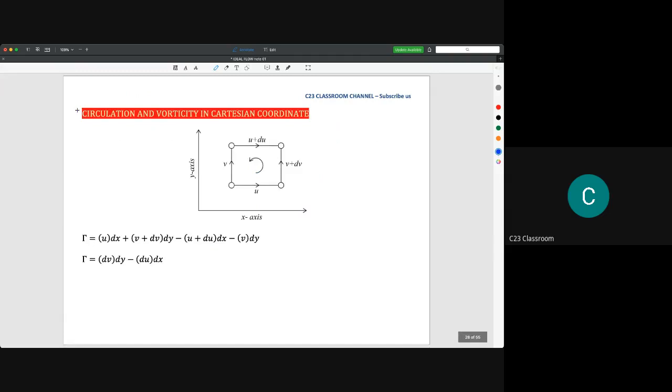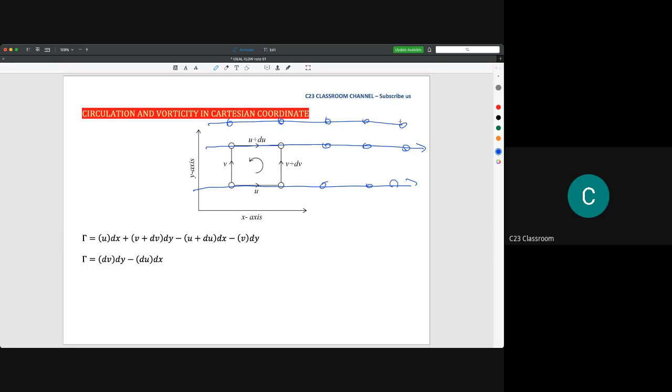Okay, how to calculate this one? Let's say we have a Cartesian coordinate like this one. So from where we could write this one, you just imagine that we have a lot of molecules here. And then we have another streamline with another molecule here, and then again, we have a lot of molecules here. We just imagine we have this one.